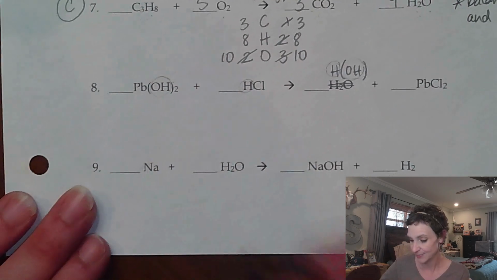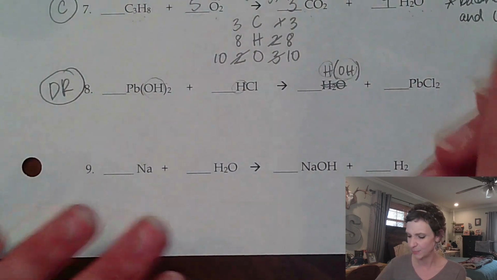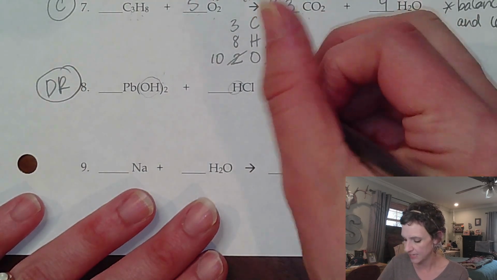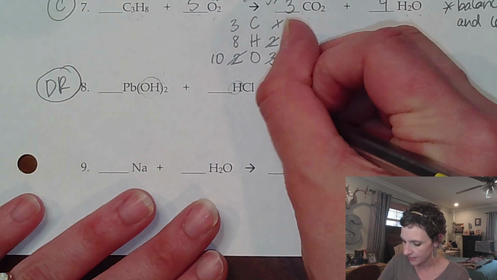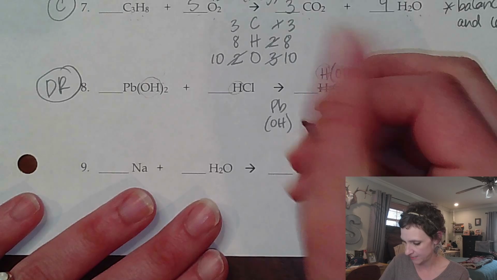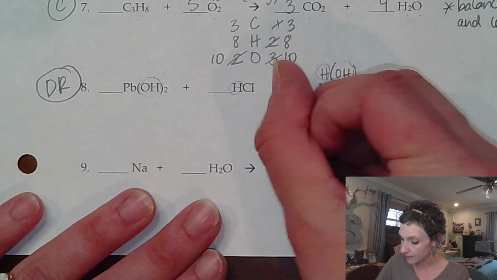I've got a double replacement reaction, you guys. How fun for us. Amazing. Okay, let's balance this double replacement reaction by writing an inventory of all 4 of the people involved in this couple swapping. I've got lead, I've got hydroxide, I've got hydrogen outside of my hydroxide, and I've got chlorine.